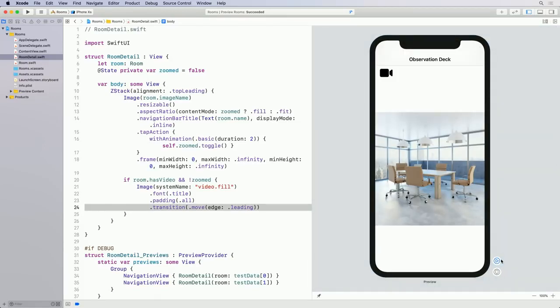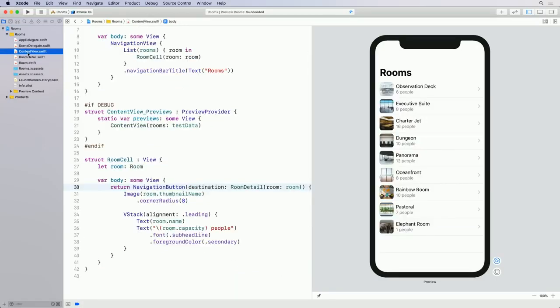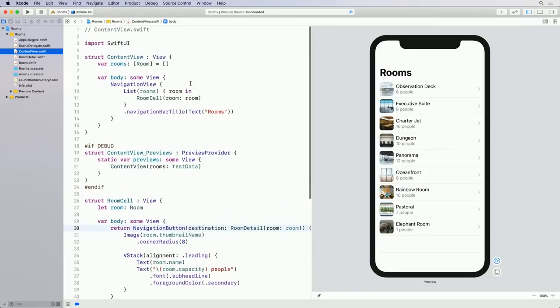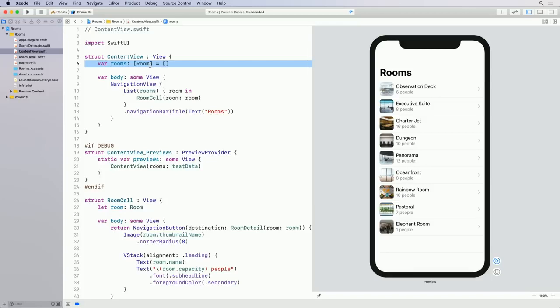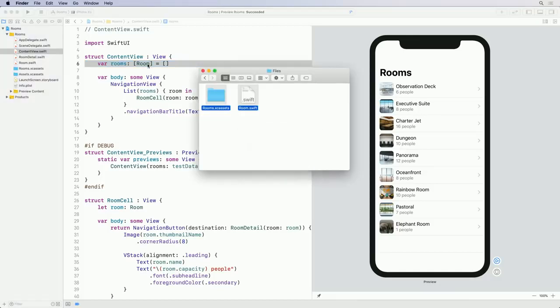Now, let's go back to our list of rooms and finish up this app. Over time, we need to be able to change our list of conference rooms, so let's add some editing support. And while we're at it, let's also make our data model a little more real. Right now, the data in our app is completely static. We have this array of rooms, and whatever we start with is what we'll always have. So let's update our model to have a root store object that will contain our rooms and will be able to change over time. I'm going to drag in a pre-built model file with our room store.